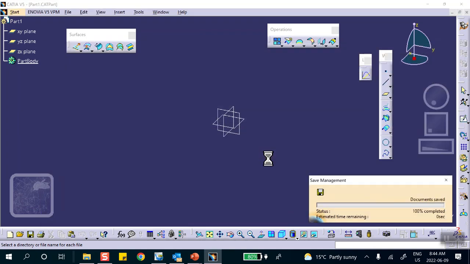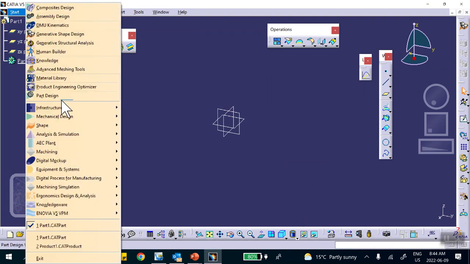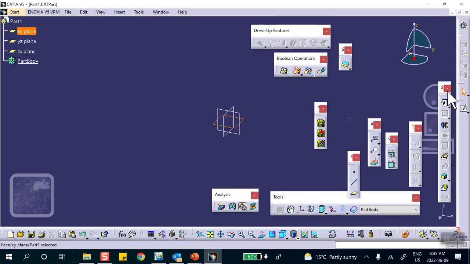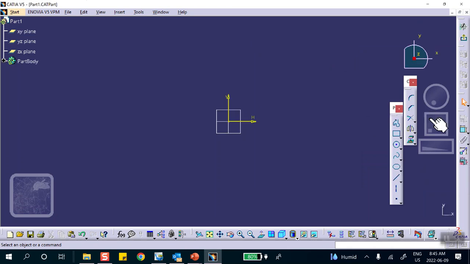All right. Now, I want to make this solid cylinder, so I am going to go to part design. This is generative shape design, I don't want to be there. So I'm going to switch to part design. On that horizontal plane, I will sketch a circle, diameter 10 inches. Okay, so let's do that.